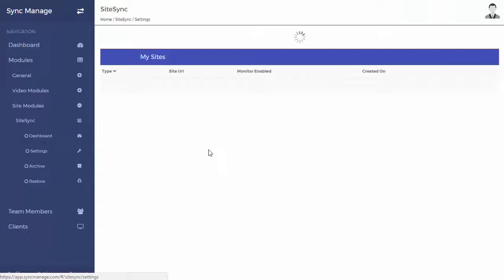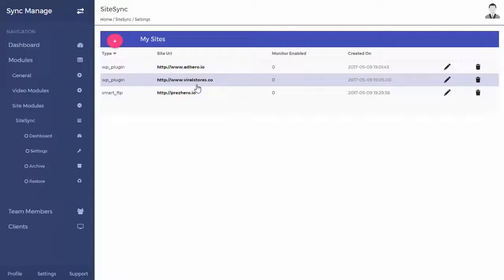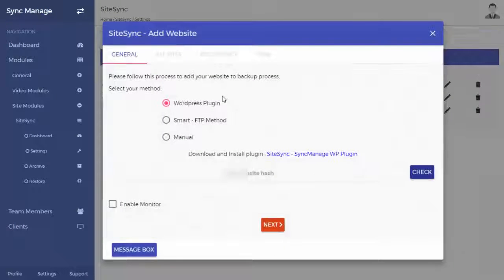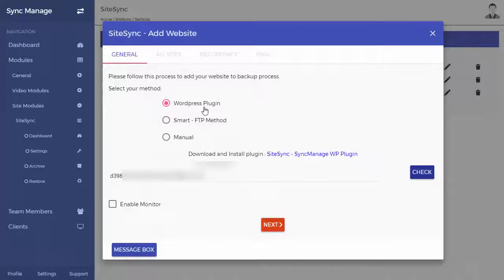Now, if I jump on over to settings, you'll see that I already have a few of my websites backed up. A couple of them have been done with WordPress and one of them via FTP. I'm going to back up a site using a WordPress plugin that I'll download and use in my dashboard. But like I mentioned, because this is cloud-based, all the data goes straight to the cloud, as well as then you are able to download and back up other kinds of websites as well. So then let's go ahead and add a new site here. I'm going to use the WordPress plugin method.